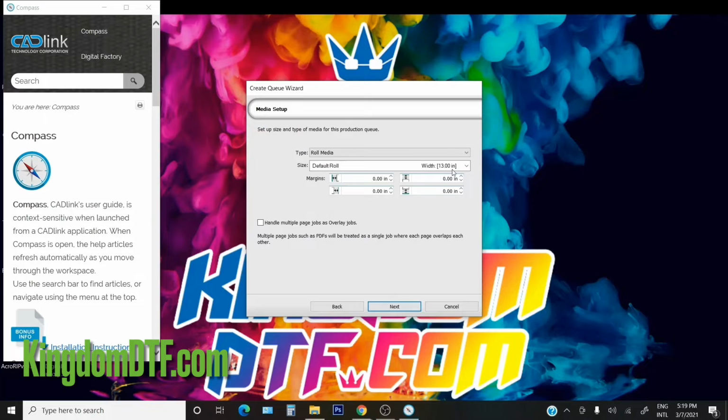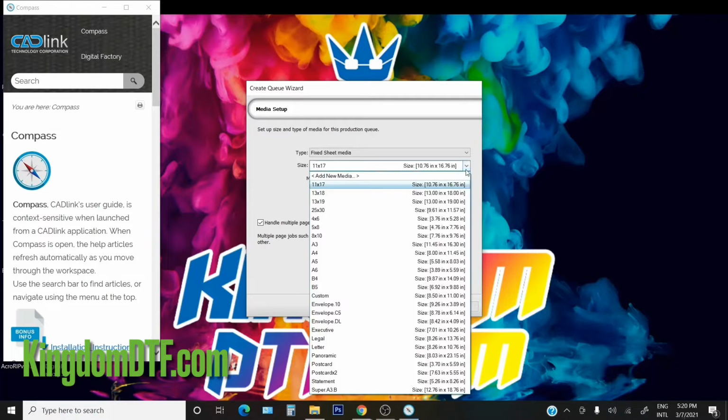And here, what you can do is say whether you want the media type as a roll, or you want sheets. So for the purpose of this quick tutorial, we're going to use sheets because it's what most people use. So the 11 by 17, we know that is the A3 size.